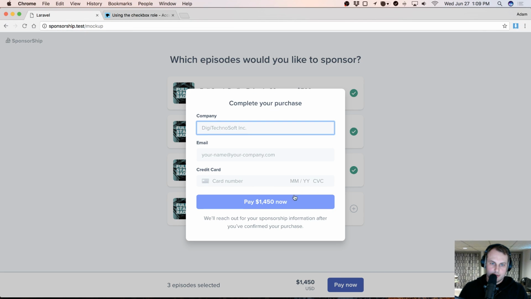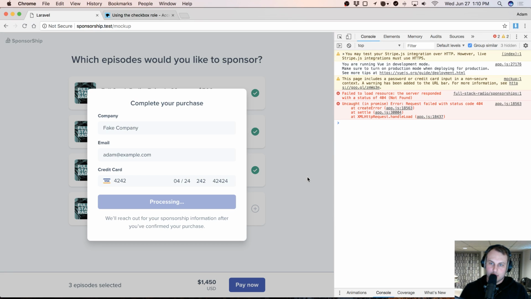Select 3 of these. Fake company, Animatexample.com. If you just mash 4.2 back and forth really fast, that's a really good way to fill out these test Stripe forms. Anyways, that'll process, and probably we'll get an error, because you know how anytime you build something, it breaks when you haven't actually touched anything. No big deal. We probably just haven't implemented this backend part yet, but we'll figure that out.